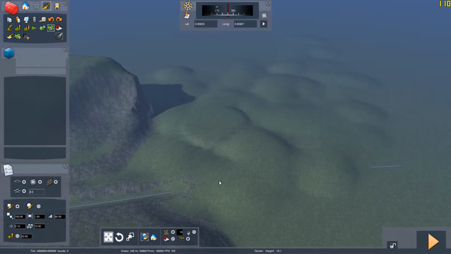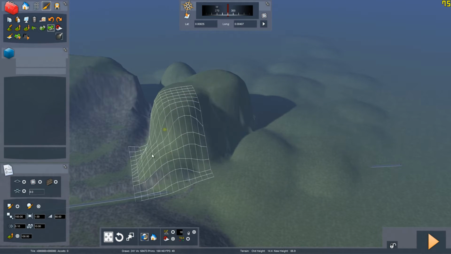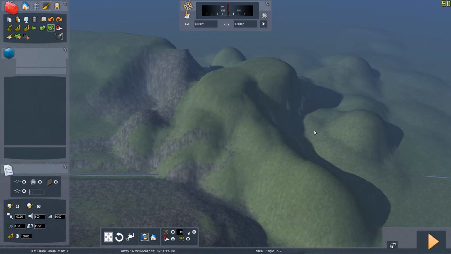And it only brings it up to a certain height. So you've got here, that's set at 20, so if I put that to 100, it would set that straight up to 100 like that. It's basically the same option as what we did here, but the edges aren't quite as steep.